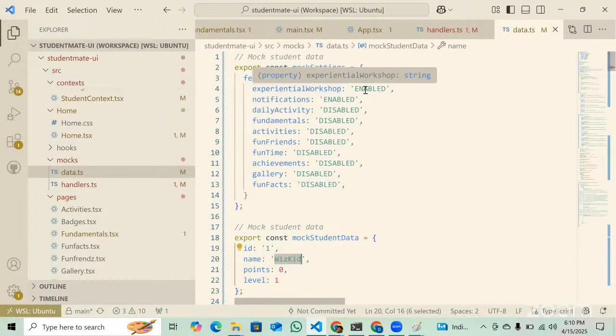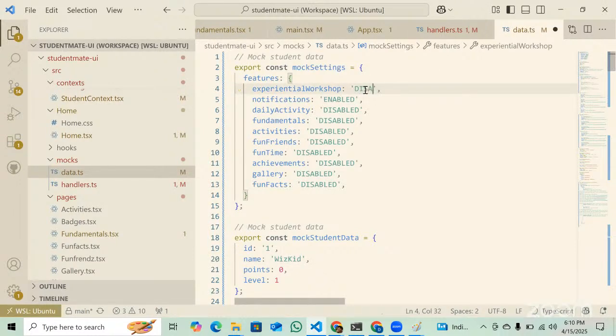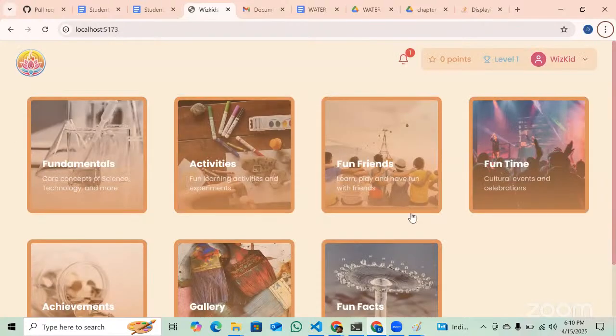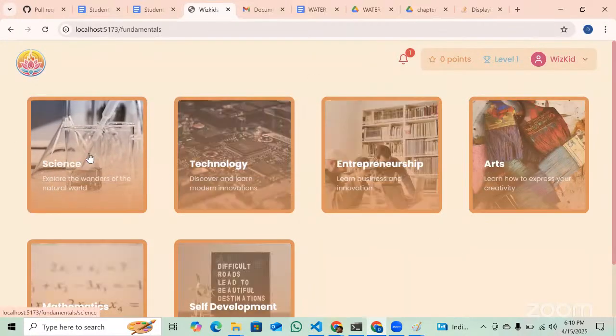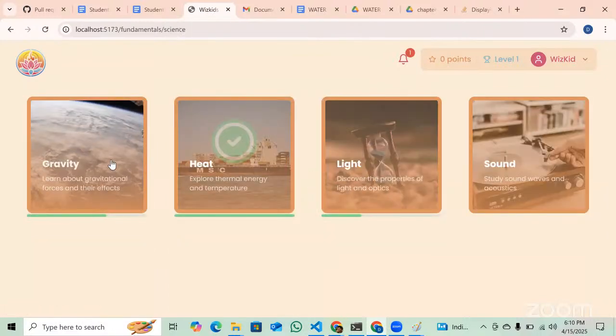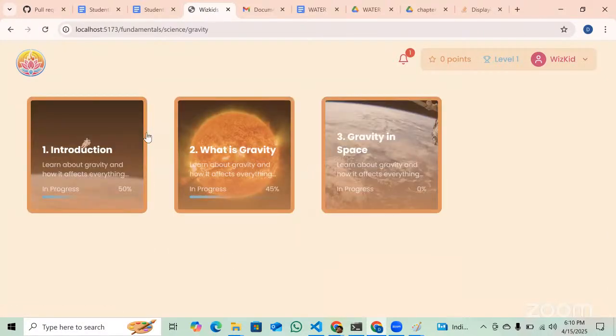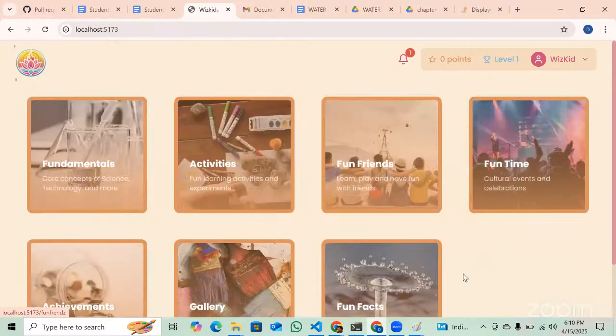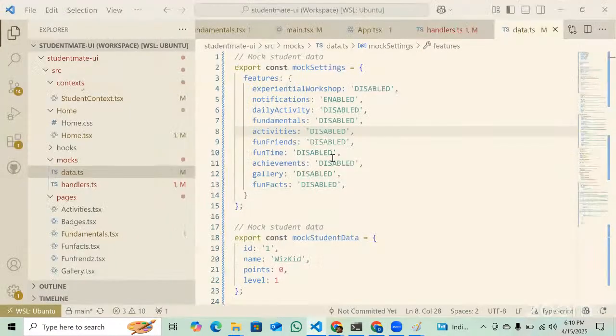For example, if I disable this, you can see that it reloads and the experiential workshop is gone. Although we added all that data, it is only shown if our experiential workshop feature is on. You can see that daily activity is now hidden because I disabled it.